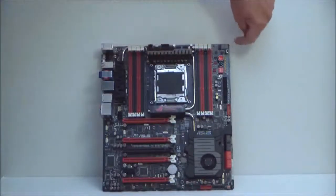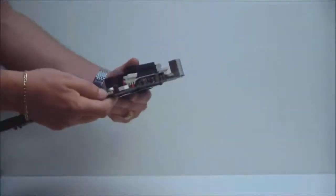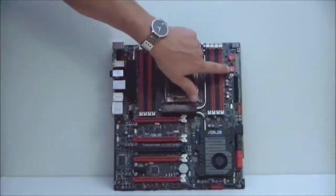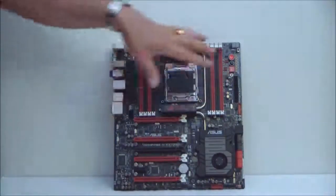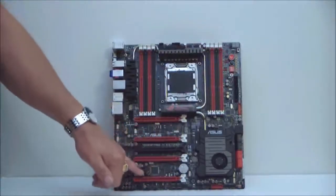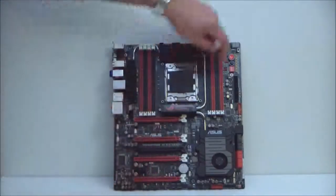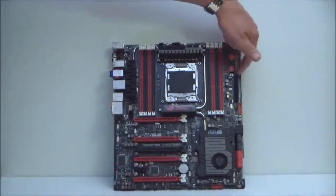Over here we have our on-off switch for LN2 mode or slow mode, our start button, reset button. Now, these switches here, 1, 2, 3, and 4, that's for your VGA. You can actually shut off or turn on your VGA slots with this, so you don't waste as much power by sending power to non-used VGA slots. Of course, to the right are your ports and your connectors for your multimeter.